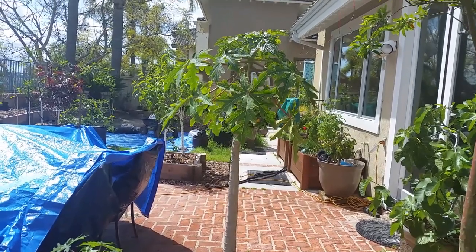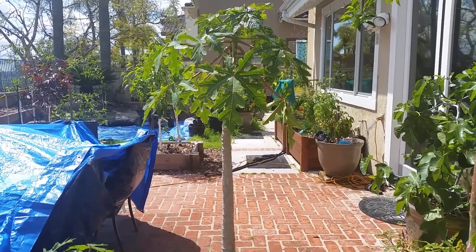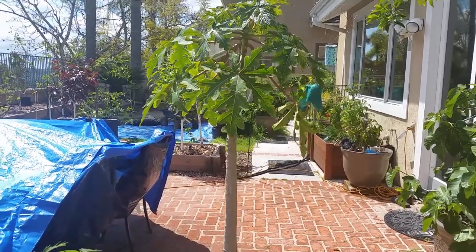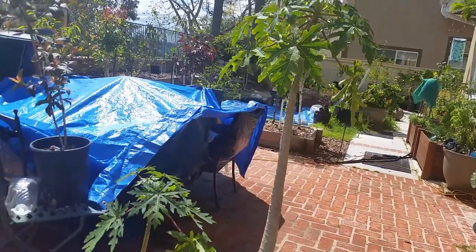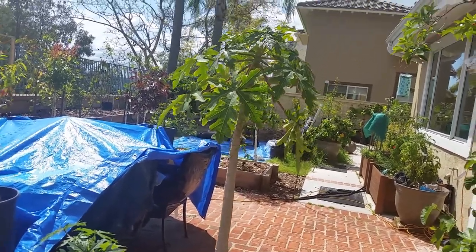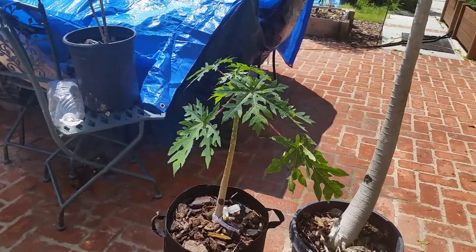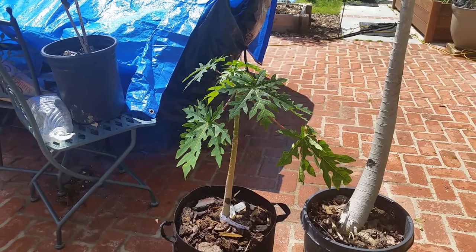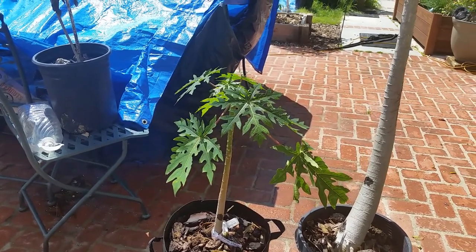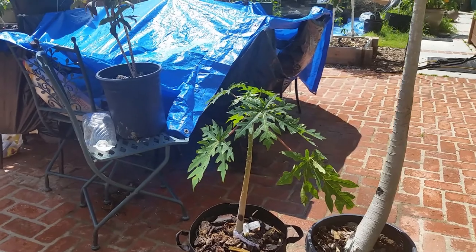This other one — I'm not really sure what type of papaya it is; it was a gift, so I don't know. I do know that it's a female because it's flowered before and all the flowers were female, so it's going to require a pollinator. It's about four years old, so hopefully next time it flowers it'll flower about the same time the self-fruiting ones flower so it'll get pollinated. This last one I grew from seed — it's about two years old. We got the seed from a store-bought papaya so I'm not really sure what variety it is, or even if it's male or female since it hasn't flowered yet. Hopefully we'll find out pretty soon.